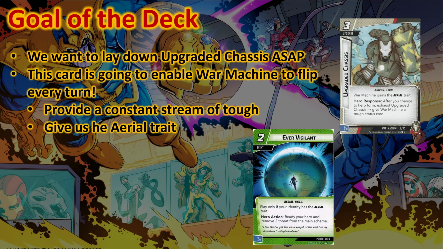All right, so the goal of this deck is to focus really on Upgraded Chassis. That's a 3-cost War Machine tech upgrade with the armor trait. War Machine gains the aerial trait. Hero response. After you change to hero form, exhaust Upgraded Chassis to give War Machine a tough status card. So that's basically a built-in Perseverance every time you flip. So if you can flip once or twice, I guess, you've paid for 2 Perseverances without having to have them in hand, which is pretty dang good.